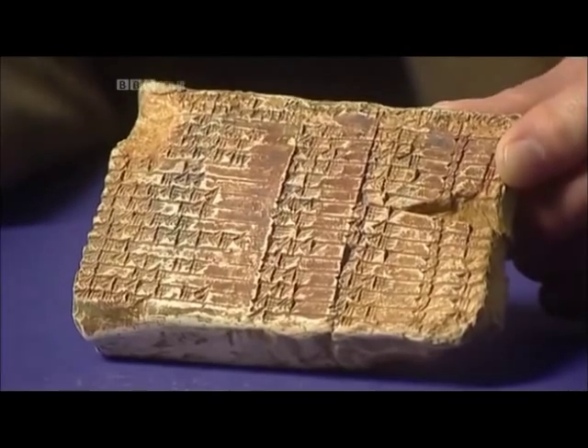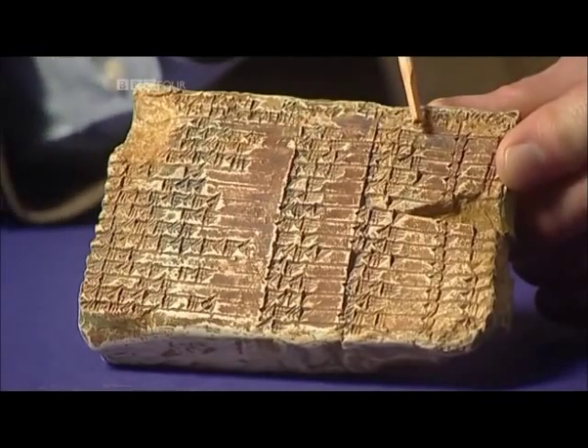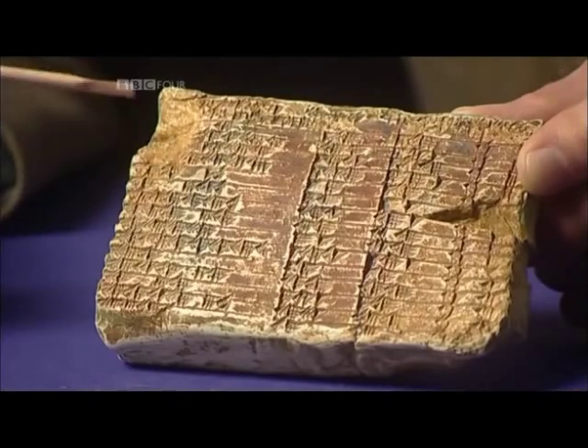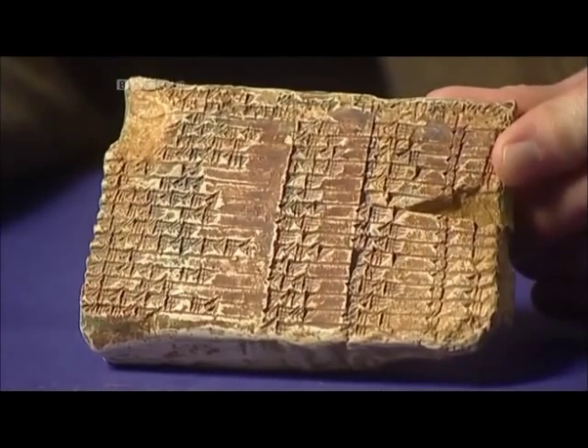This is a copy of the arguably most famous Babylonian tablet, Plimpton 322. These numbers reflect the width or height of a triangle, this being the diagonal, the other side would be over here. The square of this column plus the square of the number in this column equals the square of the diagonal. They are arranged in an order of steadily decreasing angle on a very uniform basis, showing that somebody had a lot of understanding of how the numbers fit together.